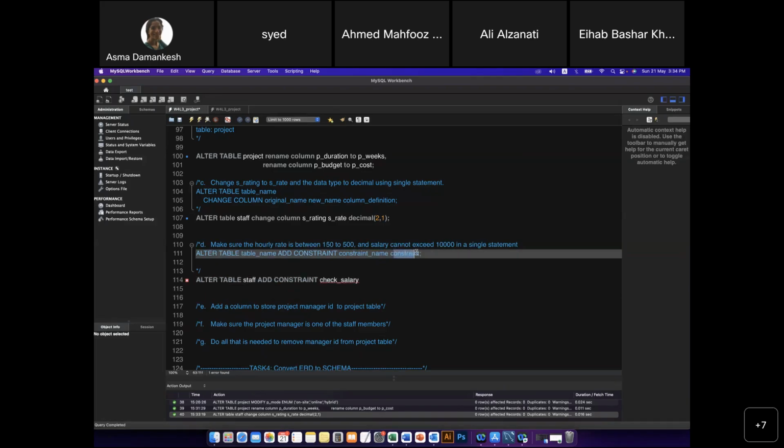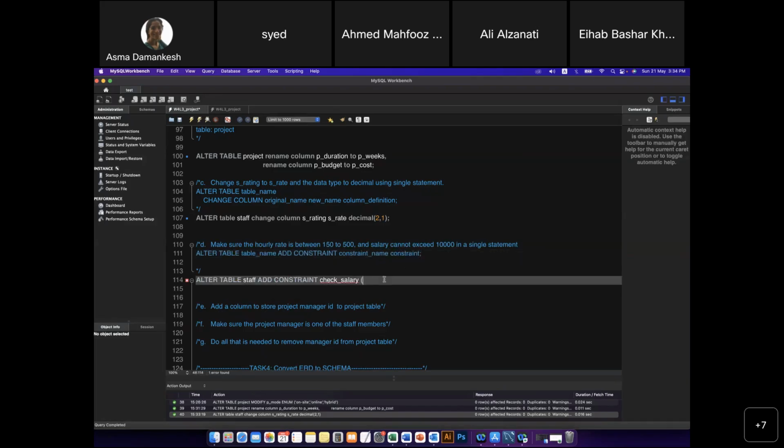What is the constraint I want to do? So in parentheses, we say check. Which column am I checking? I'm checking the hourly rate. I think it's called SH rate. And it should be between 150 and 500. Anything else? And the salary cannot exceed.